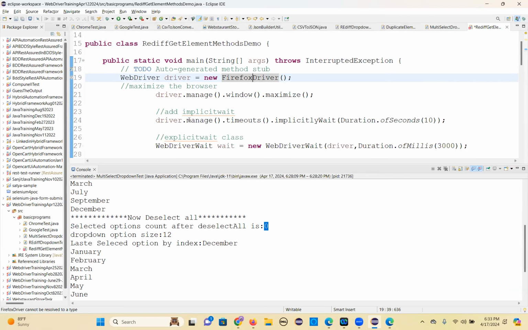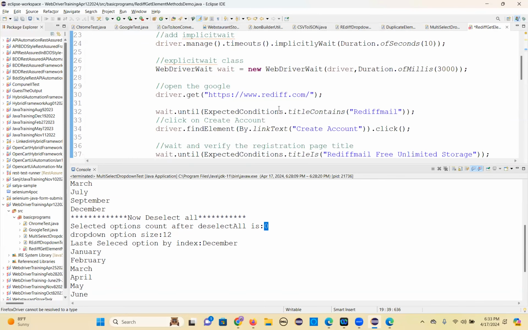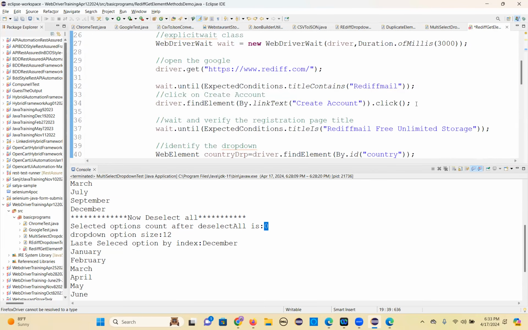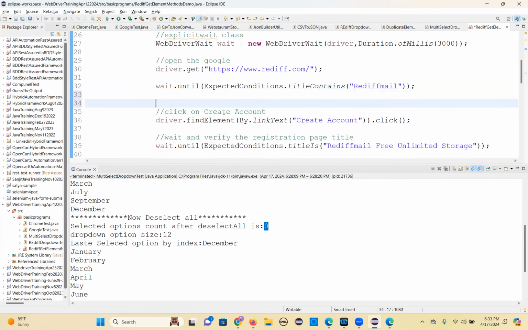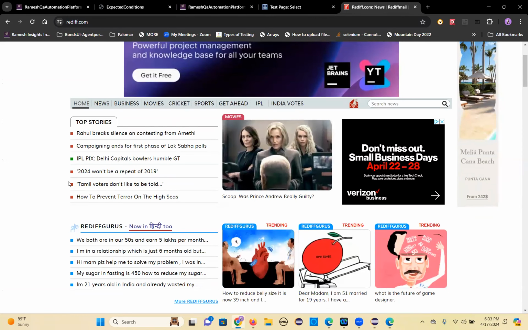Okay, so I'm already here. Before clicking on that, I want to play around with this. See that? This top stories first link, I want to get it, or I want to get all these options.